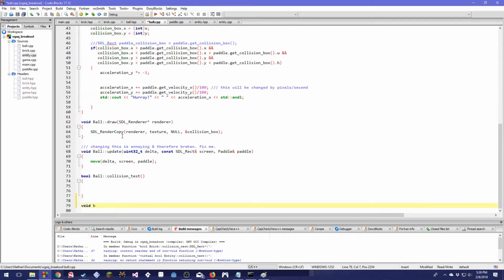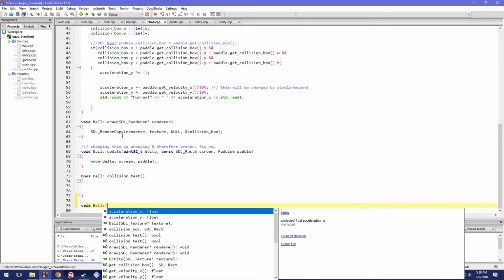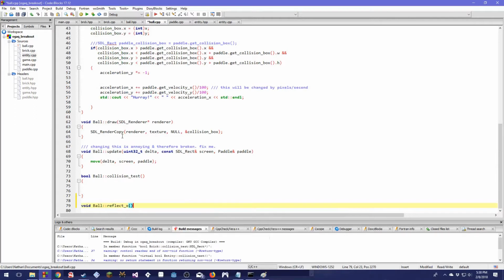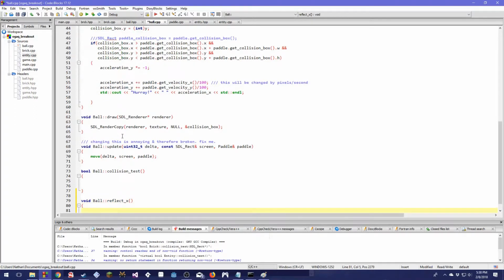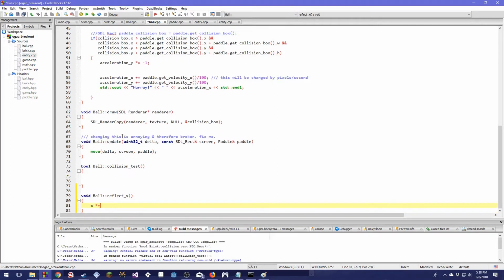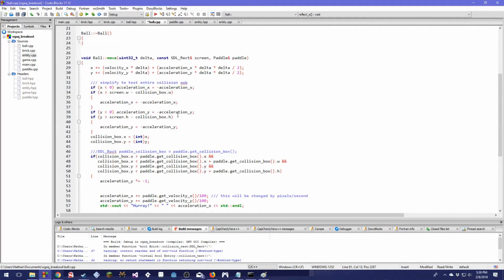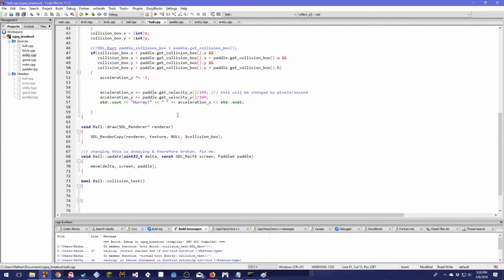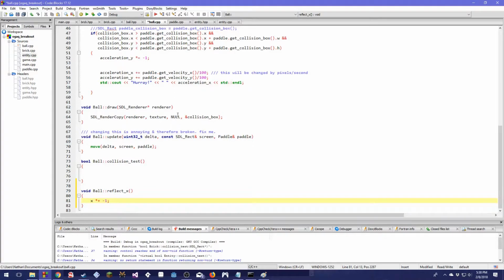Somehow I changed ball reflect x. Oh, velocity, acceleration.